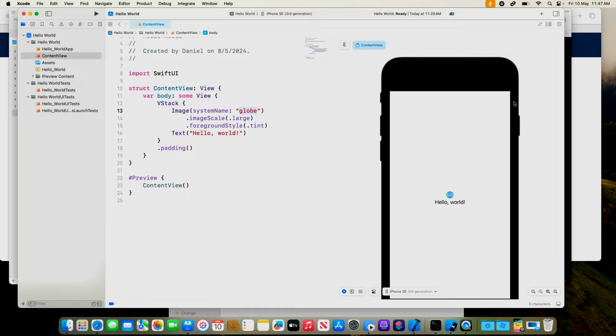This on the right-hand side is Canvas. It does live changes. So if you want to change, you see the world, hello X world. And you see it's changing live on the right-hand side, right? Kind of cool. Same for this, the system name. This is for the image. So that's this little globe here. If I wanted to say, well, this looks a little buggy, so we're going to say ant.